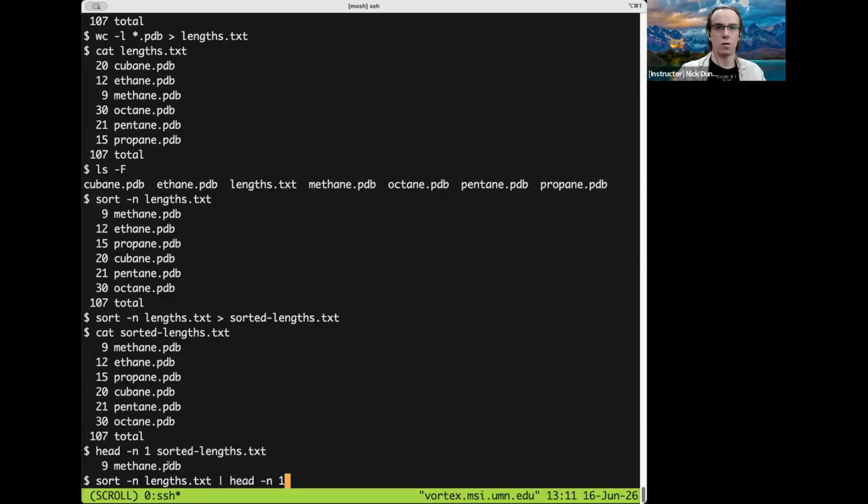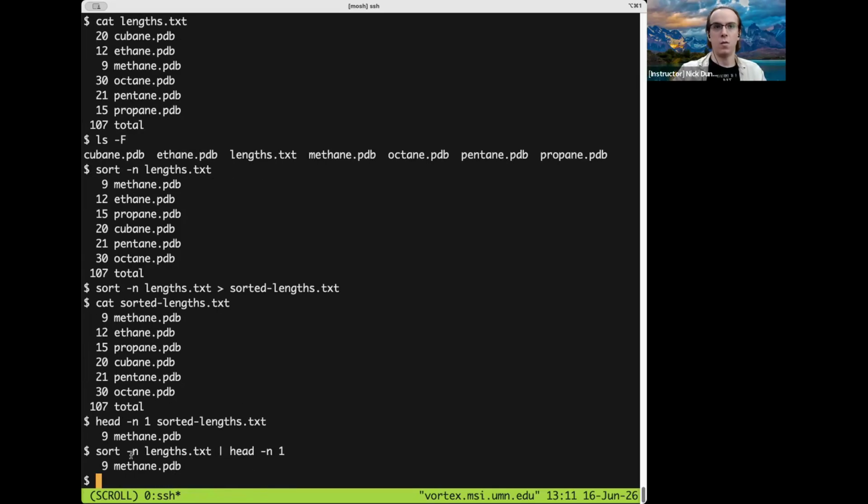So sort lengths.txt, don't print that output yet. Instead, pass it to this next command, which will operate on it, and then this will print the output that it gets from operating on that. If we run it, then we get, in one fewer steps with one fewer intermediate file required, the methane.pdb answer that we were looking for as our smallest molecule.